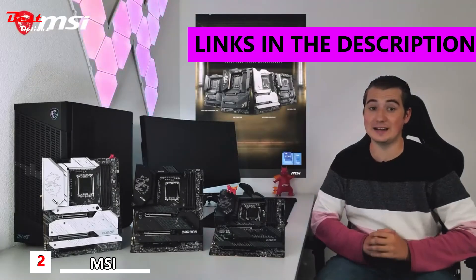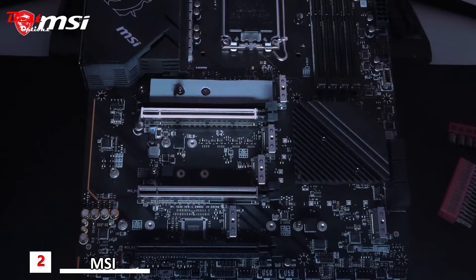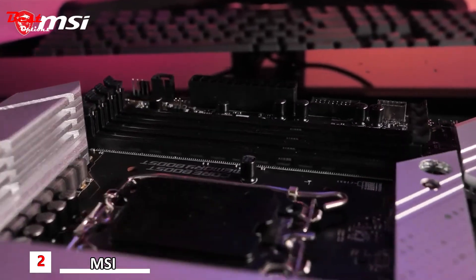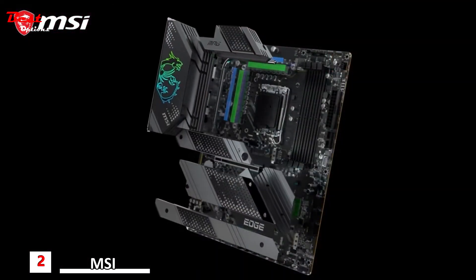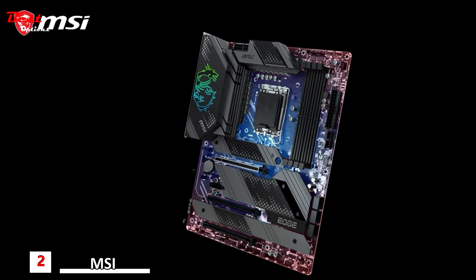Get the most out of the 12th gen Intel Core processors with the MSI MPG Z690 motherboard series. This revolutionary platform features the latest PCIe Gen 5 interface and support for DDR5 memory modules. The MPG Z690 motherboards with DDR5 support are capable of extreme memory speeds up to 6666 MHz, while you can also choose a DDR4 model with memory speeds up to 5200 MHz. These motherboards offer an extremely strong direct power VRM design with up to 1875A smart power stages, featuring a heat pipe design and dedicated choke pads. Combined with the 2oz thickened copper server-grade PCB, it offers maximum heat dissipation for carefree overclocking and extreme workloads.